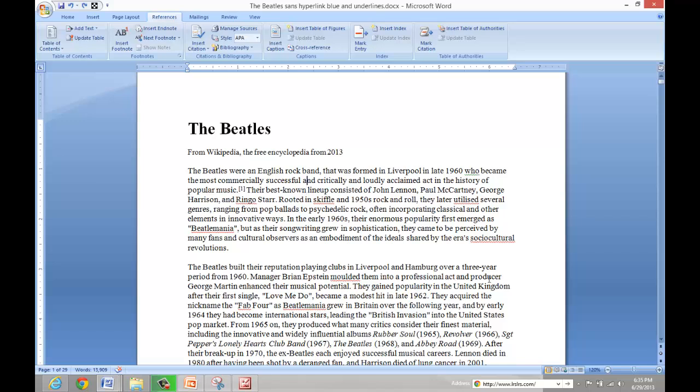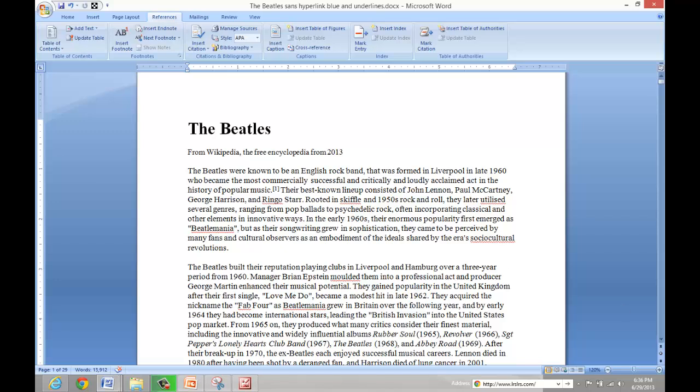You know you can move up, down, left, right a little bit at a time, and sometimes that's all you need to do. So if I wanted to say that the Beatles were known to be, well, I could just tap out to here and then type those words in.